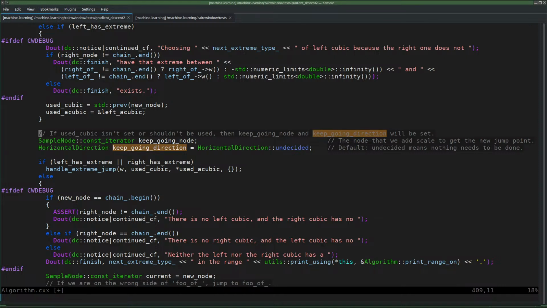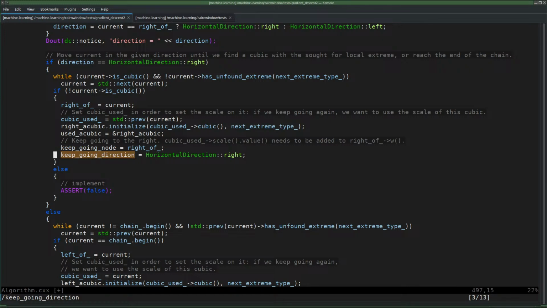And I'm not sure anymore if the comment is correct. The use cubic isn't set or shouldn't be used. But when is it set? It's being set here.